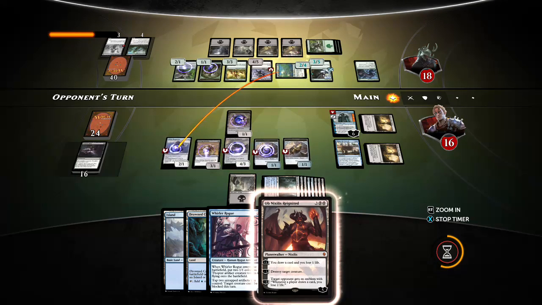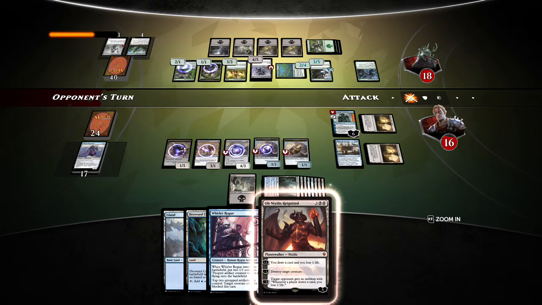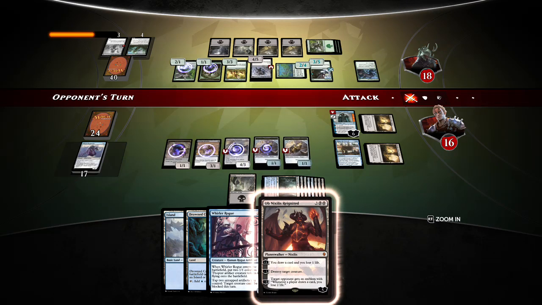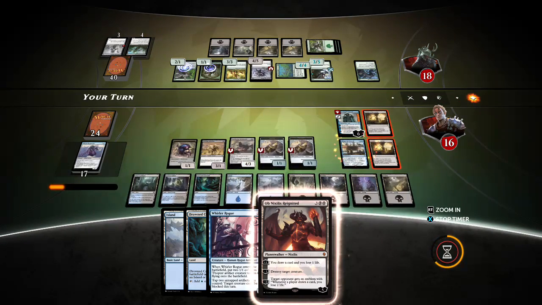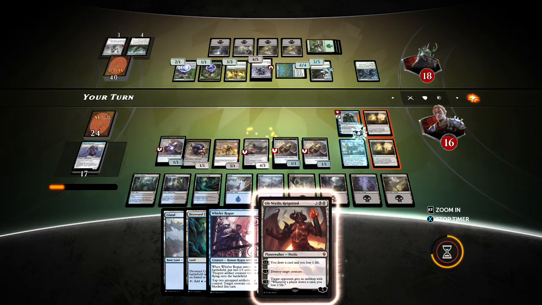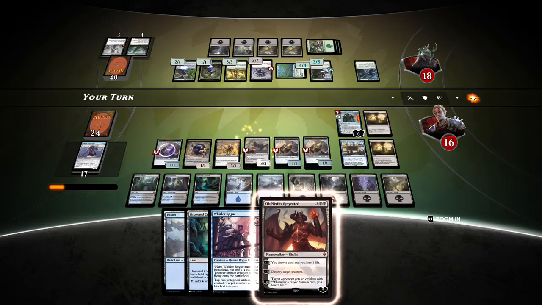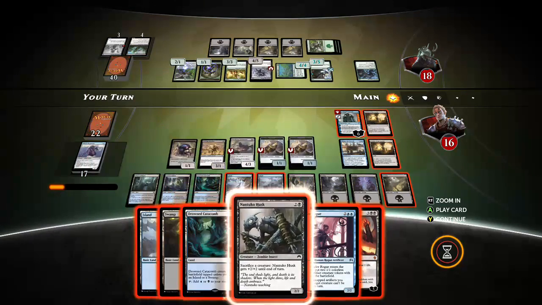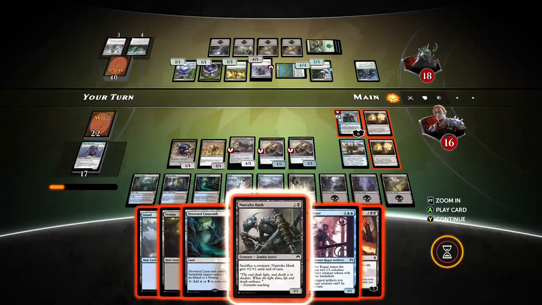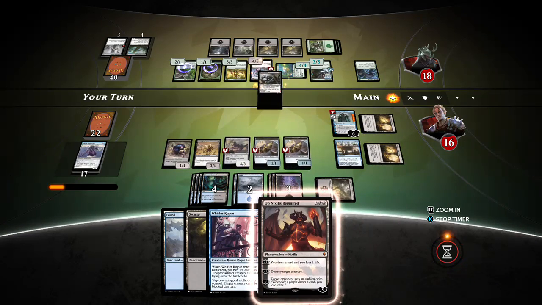He still can't take out the Smothering Abomination, because we minused it with Jace, so that's good. Now what? Nothing. Okay. Great. Let's keep cranking out the artifacts. Let's actually sacrifice one of the artifacts. Hey! Alright. We're setting him up now.